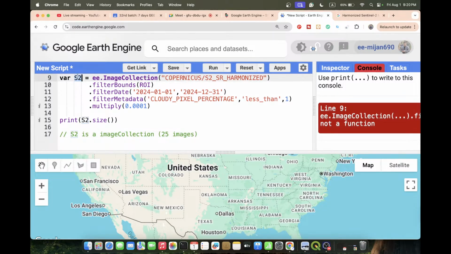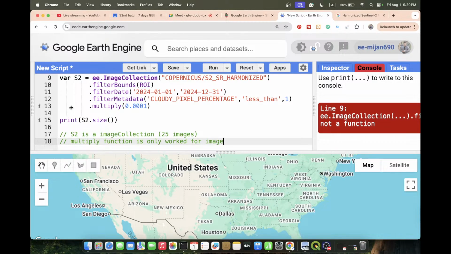This variable stores a 25-image collection. So this is an image collection, but the multiply function only works for image. Okay, so I also write the comment: multiply, this function only works for image, not image collection.